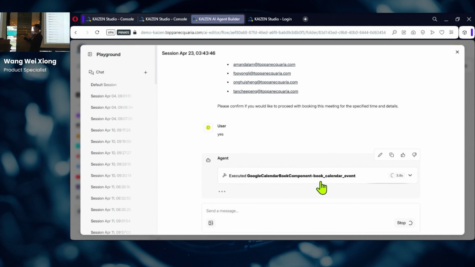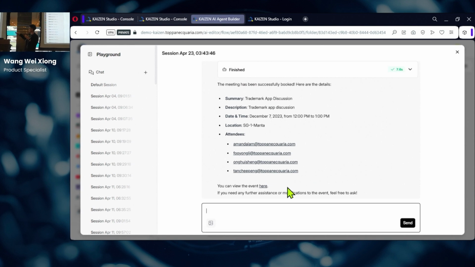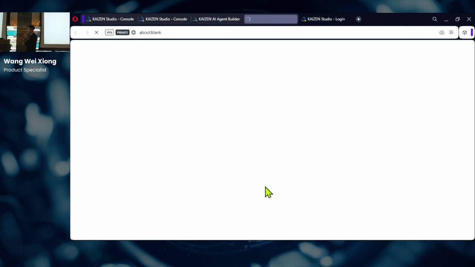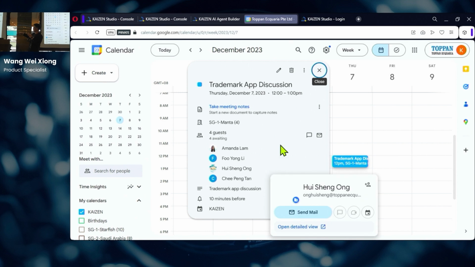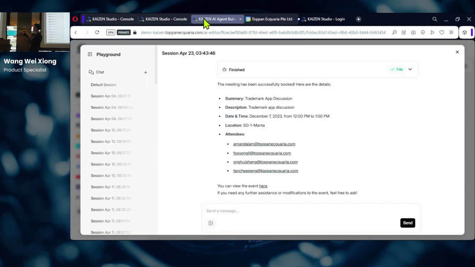All right, now it accesses the book tool, the third tool that we have seen just now, to physically book the event. You can view the event right here. It's already successfully booked. So let's click in and see what we have. It should be the same output that we have seen just now. That means the physical event. Then you see the event is created, your attendees and Menta, 12 p.m. to 1 p.m. Exactly what we have in this playground.